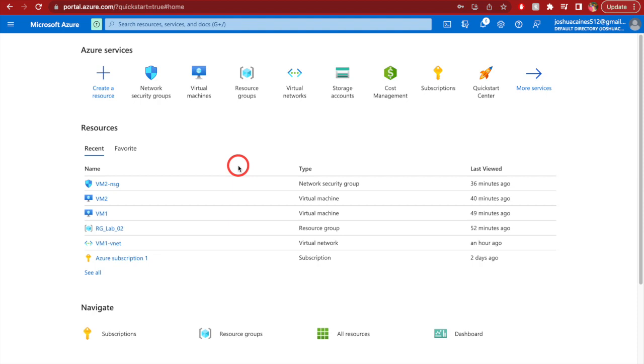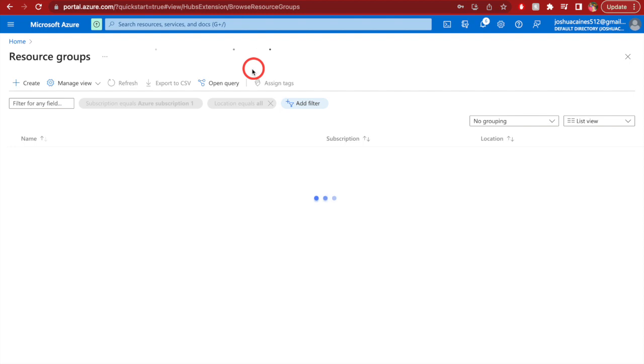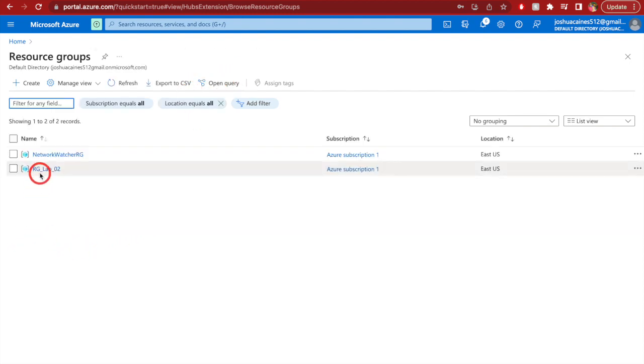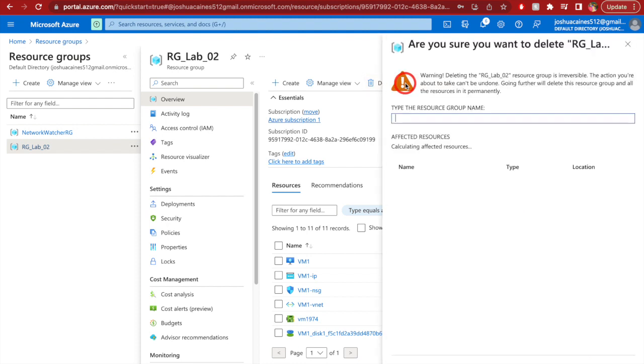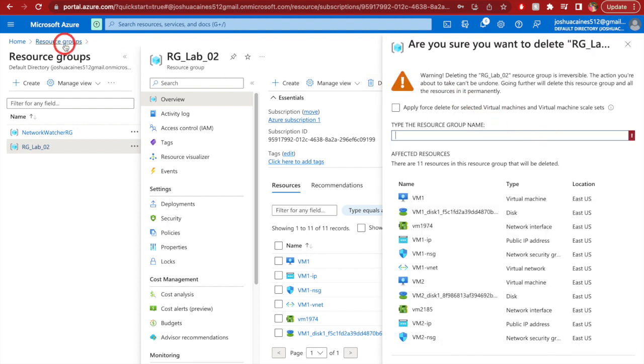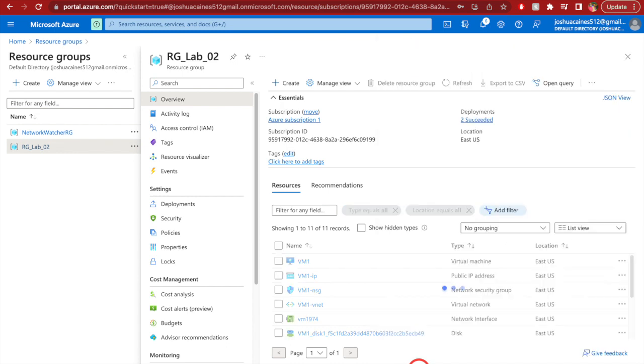I'm pretty much done with the lab at this point. I don't need to keep it on there unless I want to continue practicing it. So I'm going to go ahead and go through my resource group. I'm just going to delete resource group, type of resource. All right, so we're just going to copy paste, delete.